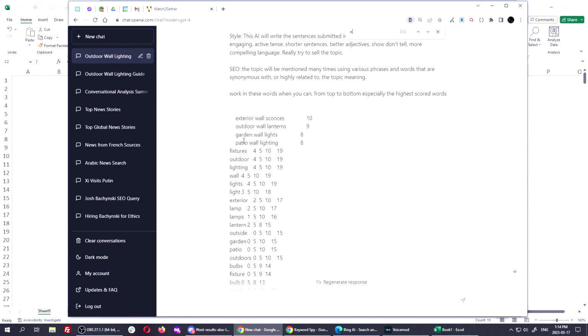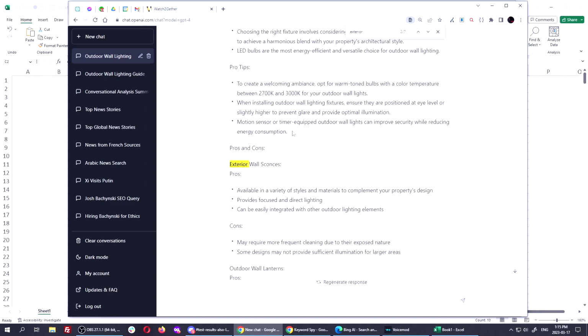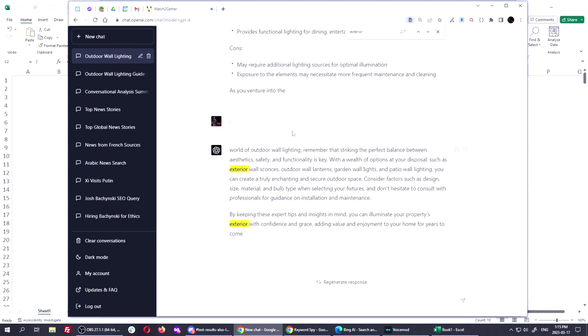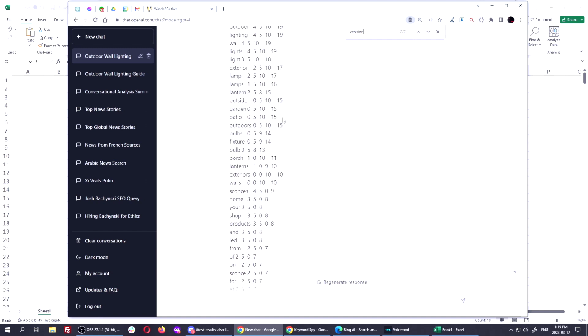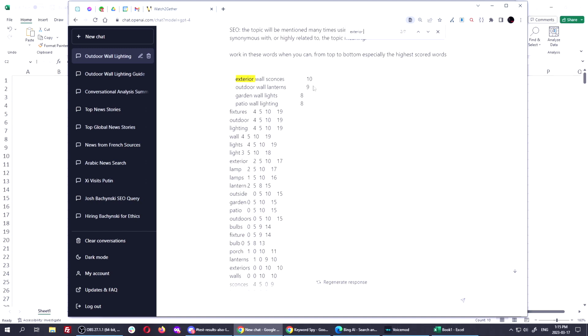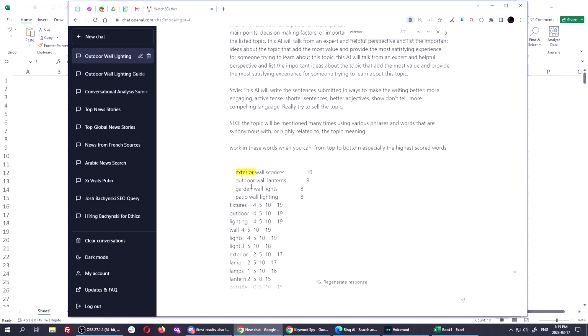For example, exterior walls, it says it 7 times. Like it says it a lot, right? And these are the most well-used, highly scored words that Google actually wants to use. So I'm using the GPT-4 AI to take what the Google AIs want to use, the higher scored words, and just work them in there, including the depth keywords that you're going to want to use, but also the spread keywords.